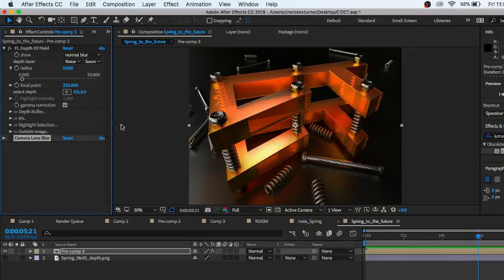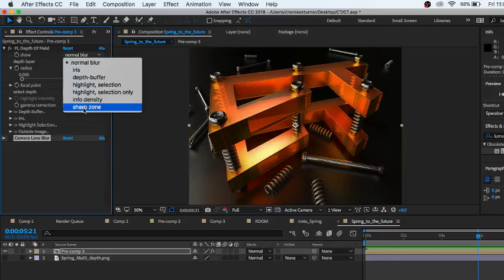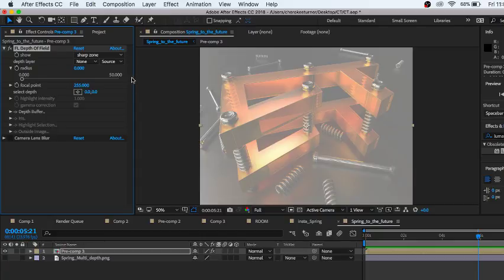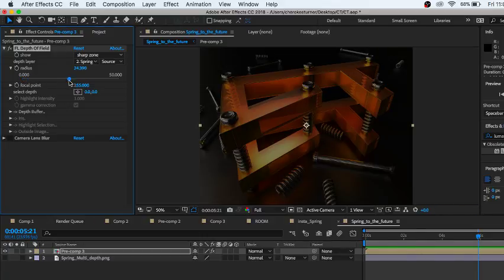So on depth of field, what we're going to do is I want to do show, normal blur, I'm going to do sharp zone. And the next thing I'm going to do is I'm going to create our depth map. So depth layer, none, spring multi-depth. Okay, so we have nothing selected. So we're going to just turn this up. I usually turn mine up to about half. And all of a sudden you see that sharp zone go away.